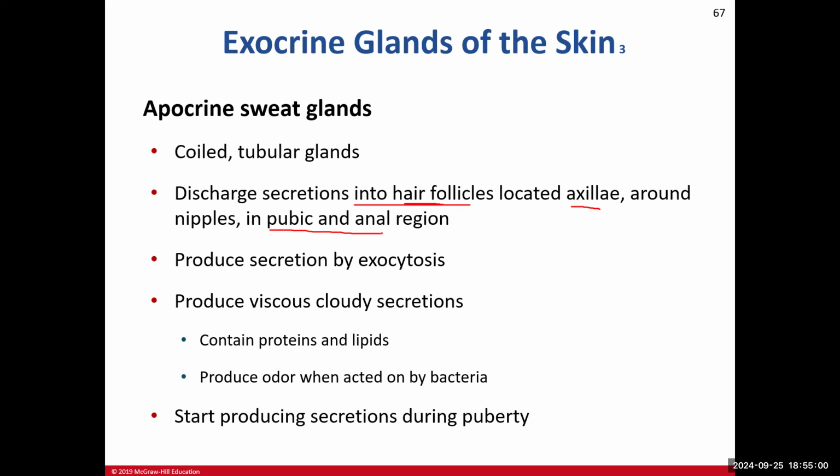And because they do that, our plasma membranes have that phospholipid bilayer. So what's in that phospholipid bilayer? Proteins and lipids. Now, we like to eat things that have proteins and lipids in them. Well, guess what? Other things that live on our skin like to do the same thing. And this is one of the reasons why people will have a certain funk to them, excuse my language. If you have a teenage son, like I do, he'll stink. And part of that is because these glands become active in puberty. They start producing their secretions.